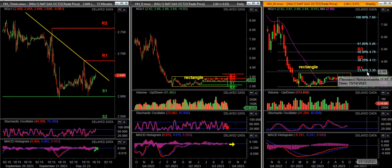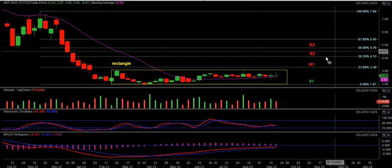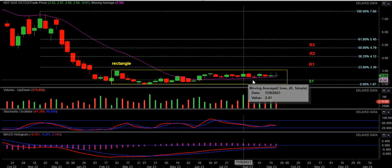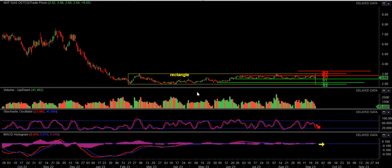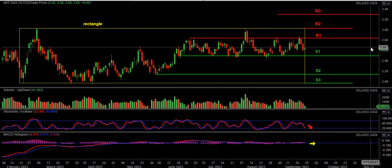Okay. So ultimately, you can see that this entire down leg I put on the Fibs. The 23.6% near 3.3 is kind of close to this rectangle upper boundary. And so this would be an important level to take, and I do believe that eventually we will. We have also moved gradually above the 20-week exponential moving average, so this is looking good for the bulls ultimately as well. You can see the tiny candle bodies show that there's not really much of a driving force at the moment.